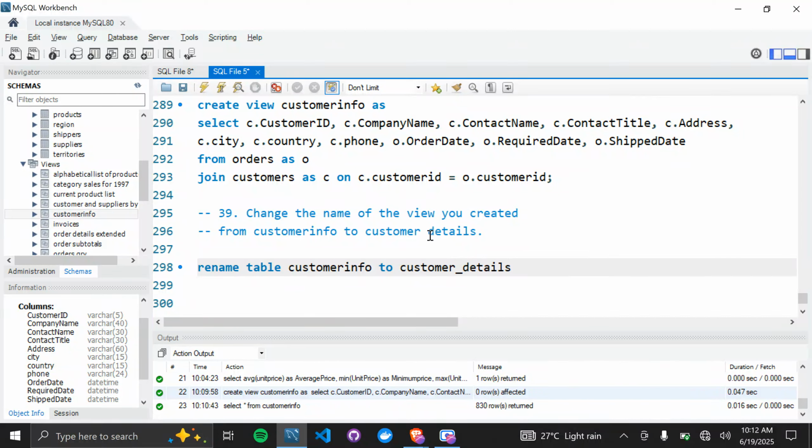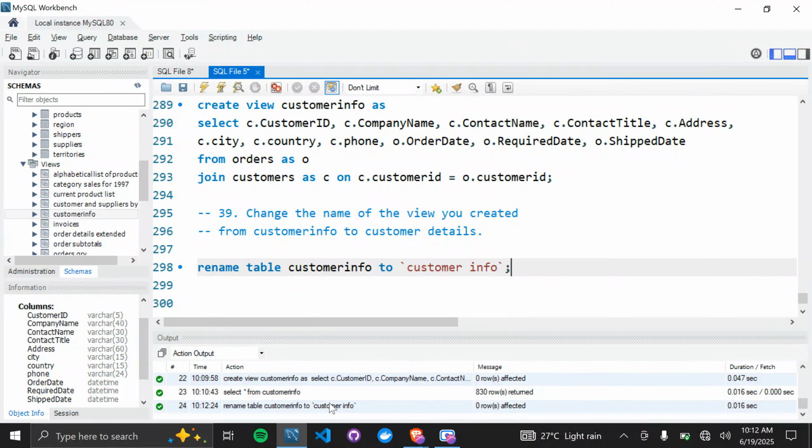But if you want to enforce this space, which is a very, very bad idea, generally in programming, space is not your friend, especially when you are declaring variable names and stuff like that. For you to actually do that, you use the inverted quotes under your escape key. So you say customer details. So, if we run this, it has worked.